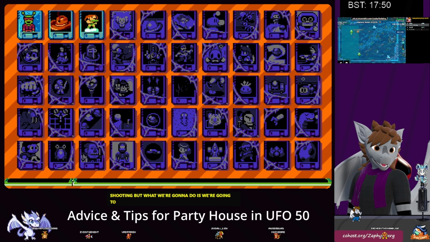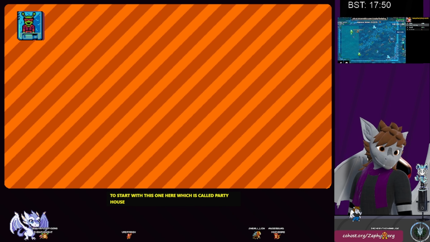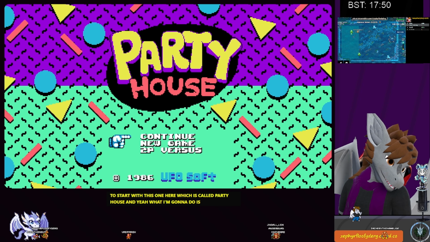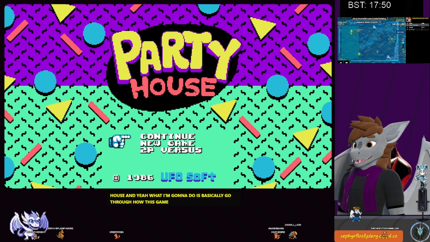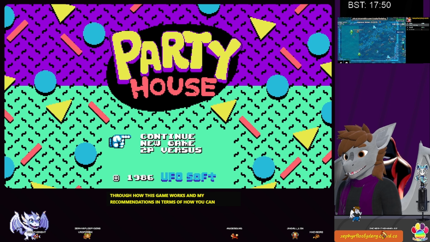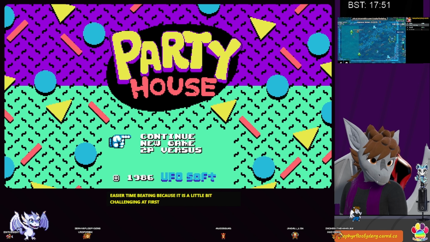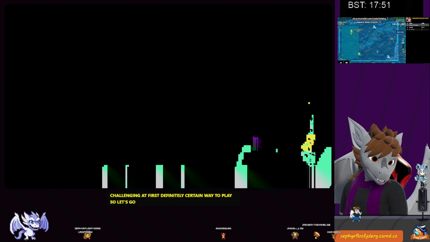What we're going to do is start with this one here, which is called Party House. I'm going to go through how this game works and my recommendations in terms of how you can have an easier time beating it, because it is a little bit challenging at first. Definitely a certain way to play, so let's go through.